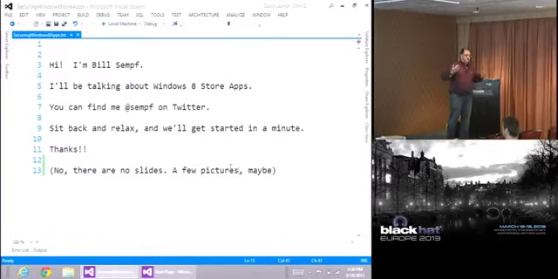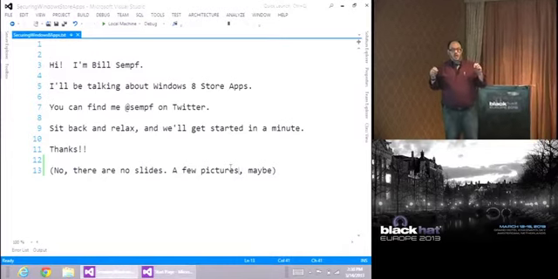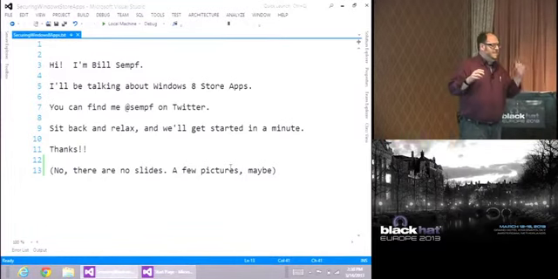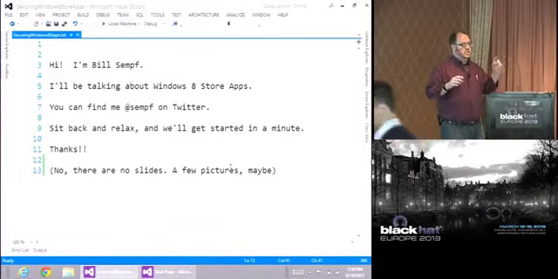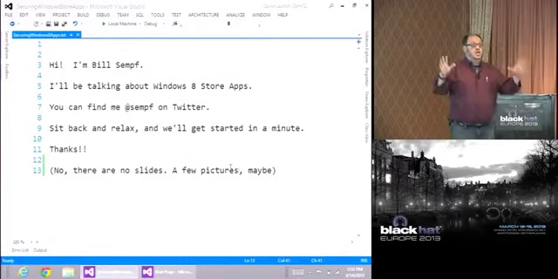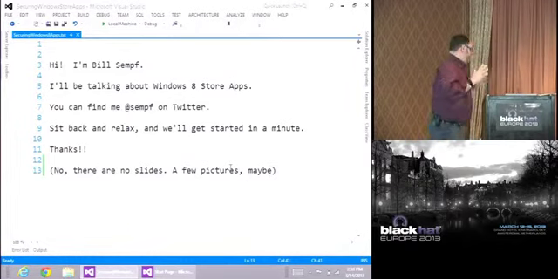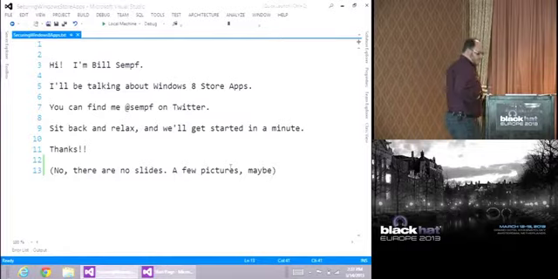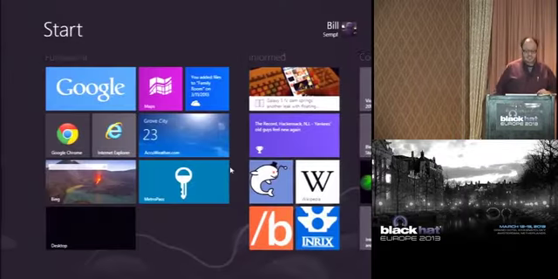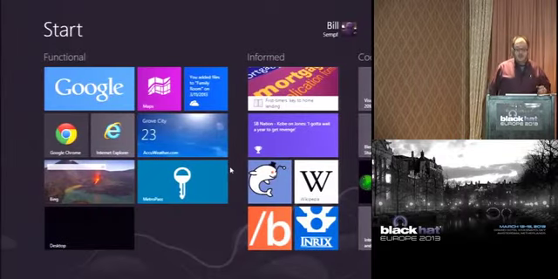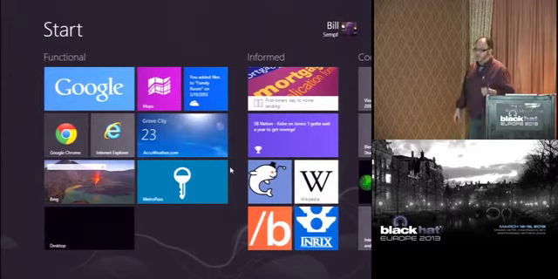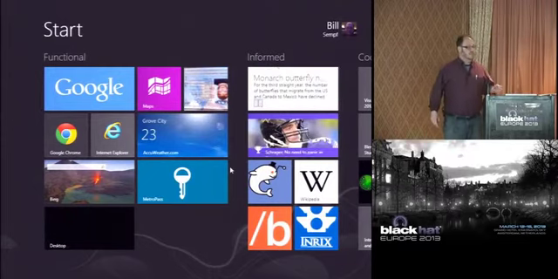Windows 8 is Windows 7 with a bunch of little itty-bitty, extremely important changes underneath, and one huge, ginormous change in front of the user. And that's the start screen. Now, the start screen is cool if you have a touch-enabled device.